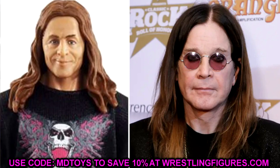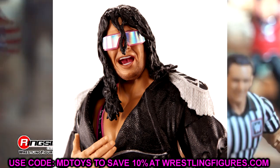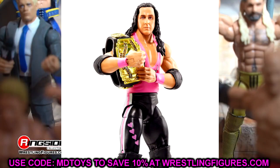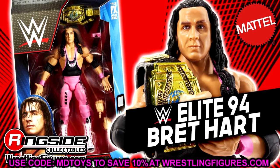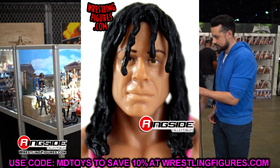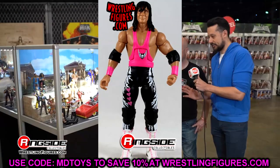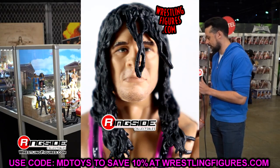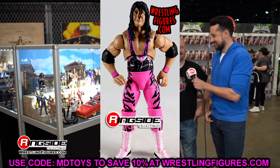I feel like I'm watching VH1 in 2005 with Ozzy Osbourne as an Elite figure. I mean, I guess they kind of did share resemblance in their older age, but that Ultimate Edition Bret Hart and the rest of them - it's like Becky Lynch, they just struggled forever. The only good head sculpt is the Elite 94 - I enjoy that one, I'll go to war for that Bret Hart. But every other Bret Hart, they just don't have the likeness. You have that George Washington-looking head sculpt, and it's like they can't make up their mind about the hair. Bret Hart was probably the number one request I got from last time, so he had to be on this list.